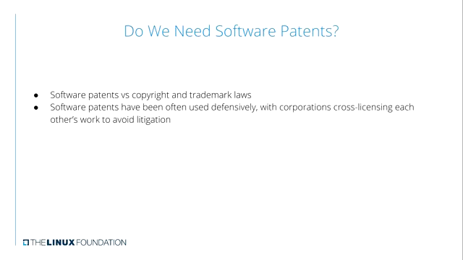Do we need software patents? Well, that's a debatable issue, and there are some people who believe there should be no software patents at all. Notice copyright is a different question. Copyright controls whether or not your work can be explicitly copied and plagiarized and taken directly. And trademarks protect your brand name or a product name, etc., from use illegally by somebody else.